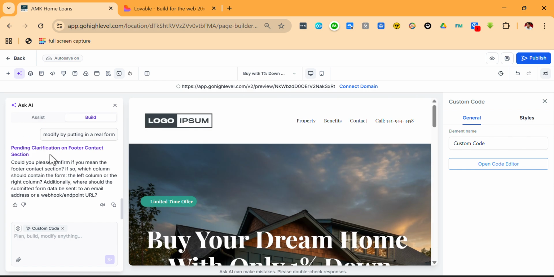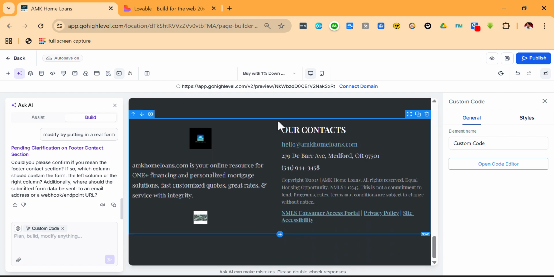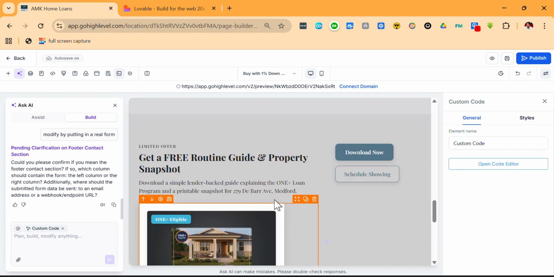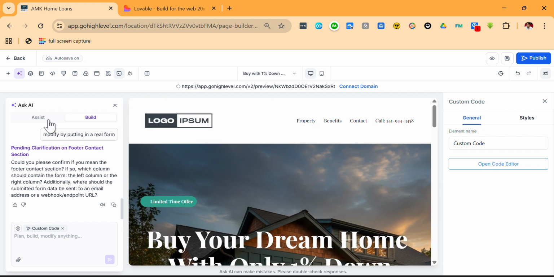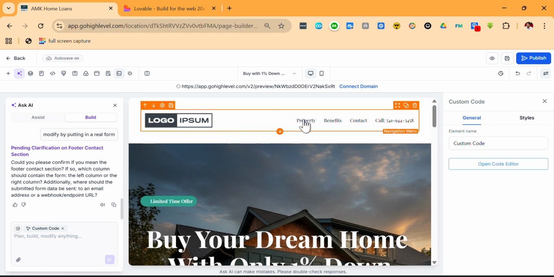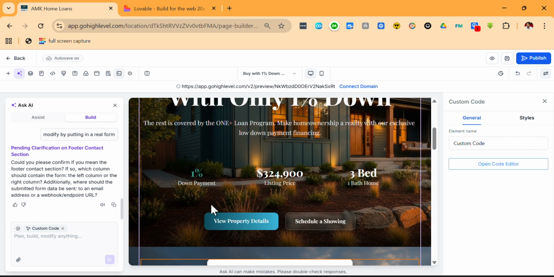I would suggest not giving the whole prompt in there and creating the whole website. You can do that in one go, but you can see how broken this is, and you have to fix each of its pieces. But I would suggest that you start by giving little prompts, say I want to design what the menu looks like, and then I want to design the first section of my website, how it looks like.